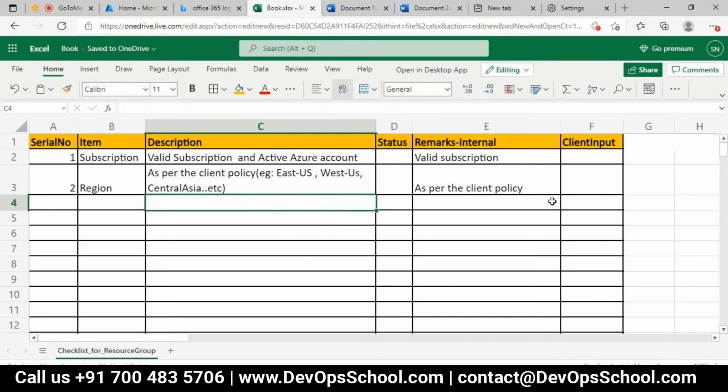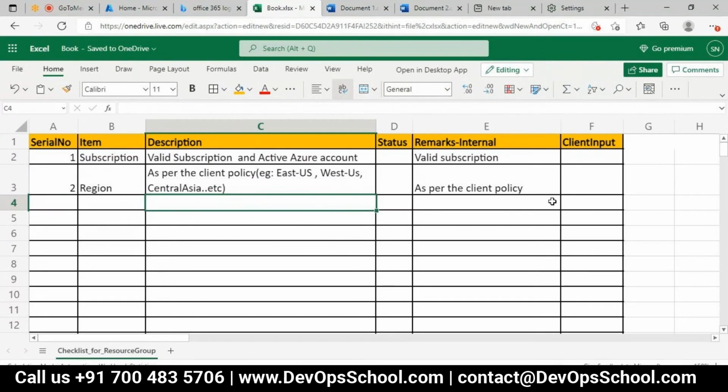So according to the client, if it is a banking client and all, then you can also prepare a rough, very basic checklist, it is fine, but better to have a detailed checklist.